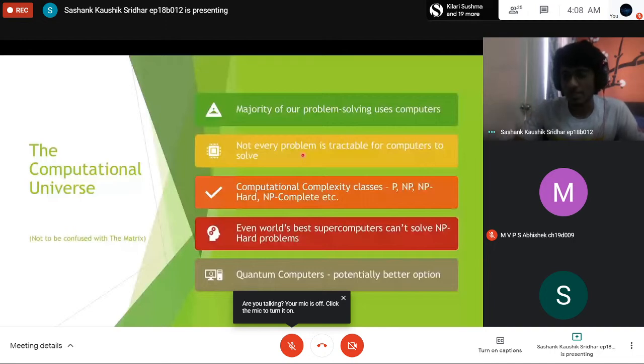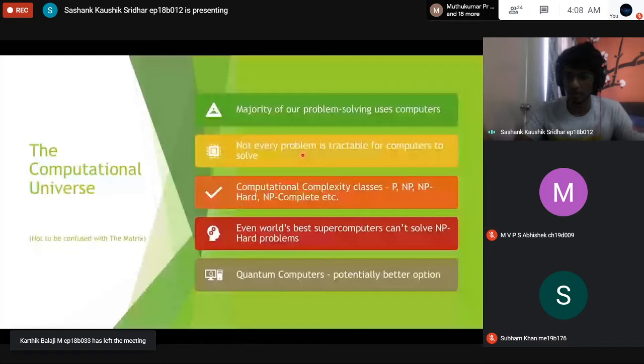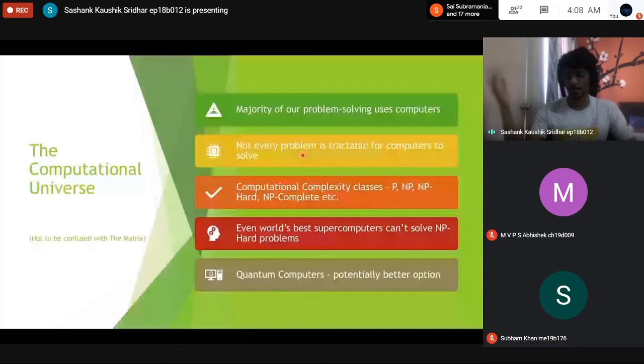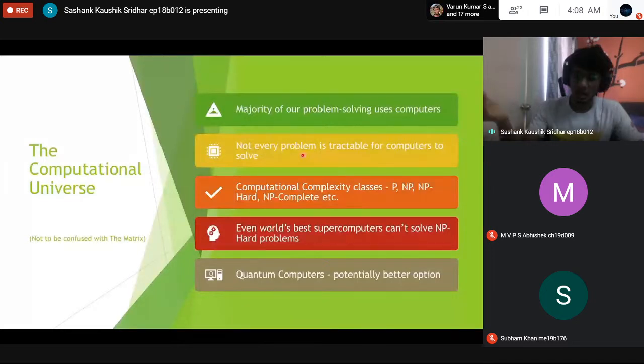And as it stands right now, even the world's best supercomputers can't solve NP-hard problems. So there's a huge number of problems out there that can't be solved by the best supercomputers. Researchers, since the 80s and the 90s, have already noticed the possibility of more efficient compute using so-called quantum computers for certain classes of problems. They're not saying it's a one-size-fits-all solution, but there are certain problems important to industries that can be solved a little better with quantum computers, and we'll see what these are in a little bit.